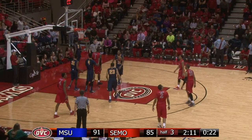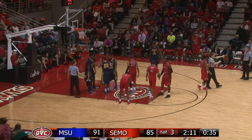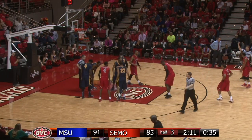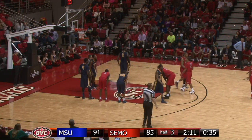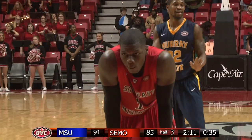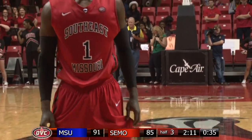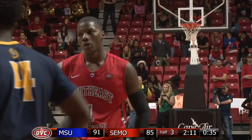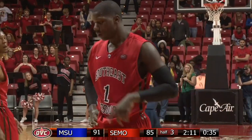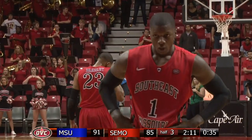Got to be careful. Well, let's see who it is. It's going to be Williams, and he has just fouled out. So he'll join Campaign on the bench. 2:11 to go, and it sends Johnson to the line. Jonathan Farrell is a little gimpy, too. I don't know if he turned an ankle going up. I saw it 2 possessions ago where he's favoring an ankle a little bit. So Tyler Rambo's going to have to come in for the Racers and defend Jerricus Bradley the rest of the way out.